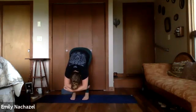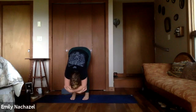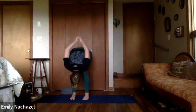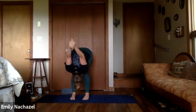Switch which arm is on top, so it's the opposite elbow. Then find your feet. Let your upper body hang, let gravity stretch you out. And then interlace your fingers at the base of your spine. Lift the hands up. Press the heels of the hands together if you can.